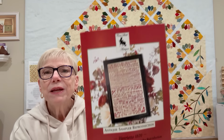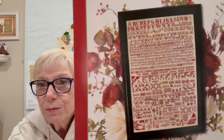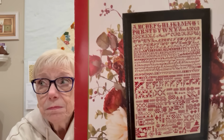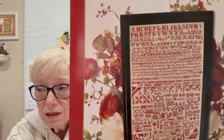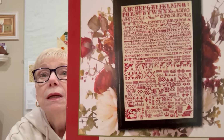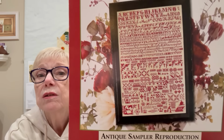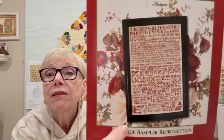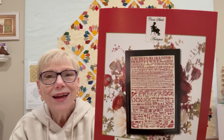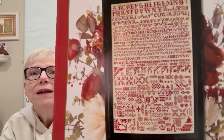Then I had another new start. I told you that when we went to Hobby House, we got 3 Bristol sampler patterns from Nicola Parkman, Hands Across the Sea, Ray Niles from Red Barn Quilts, and Kathleen Littleton from Cross Stitch Antiques. And I chose this one to do my first Bristol because I like the cow at the bottom. I don't know, how do you choose? They're also similar, tons of alphabets and fun motifs. So anyway, this is the one I chose to start.